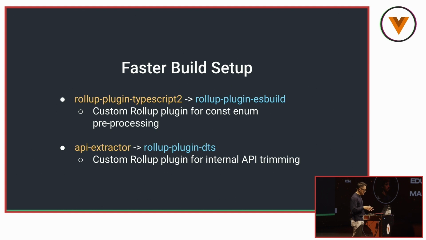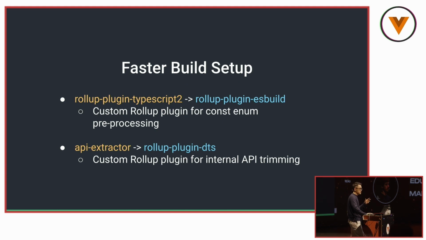So the details of what we did was we first moved from rollup plugin TypeScript to rollup plugin ESBuild. Now this change was challenging previously. I didn't do it in the past because, first of all, this removes type checking from the rollup build, which is in fact good because we can do type checking separately using just vanilla TSC. Now, plugin ESBuild has an issue because ESBuild transforms these files in isolation. We're not using ESBuild itself to bundle Vue because rollup still generates more efficient tree shaking, smaller bundles. But we use ESBuild for its speed.